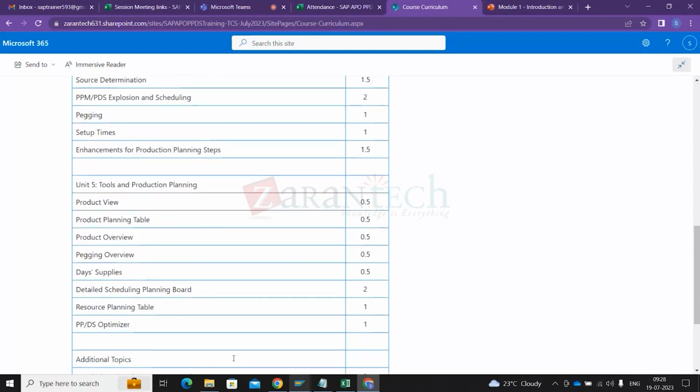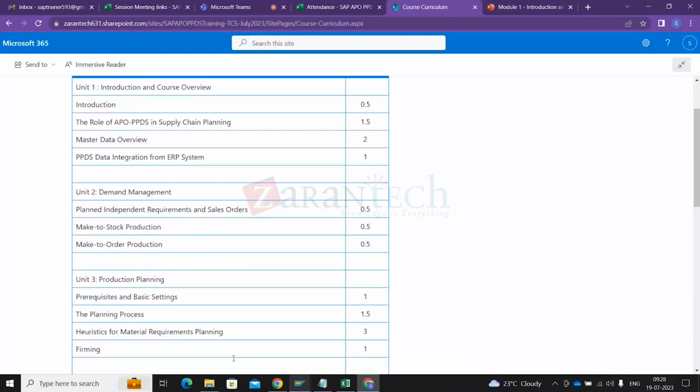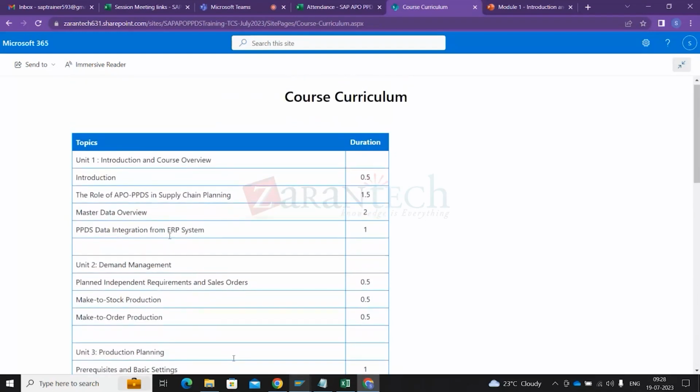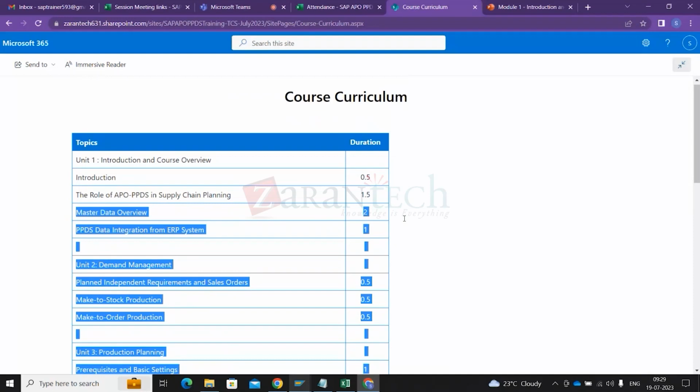There will be some surprise tests in between for all of you, right? So my only advice to you is to set up data on your own the way we progress. If you cannot do it here, try to do it there, but I don't recommend it 100% because I don't want your attention to be diverted somewhere else. But since you are working on a PPDS project, you have that additional privilege that you know multiple things already, right? So that would be an advantage, so that we can try to fast forward things. So we would have to set up data and then subsequently take it to PPDS, check out the configuration, check out the settings, and then do the planning and scheduling and so on.